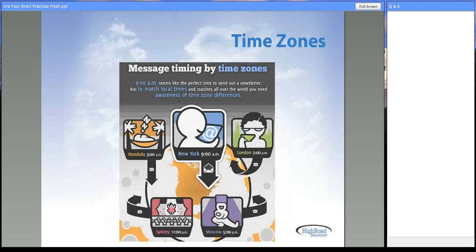The other thing that you want to consider is the fact that you have time zones. And so if you have a membership that's across the domestic United States or international, you want to consider that, especially when you're scheduling out emails. A lot of platforms, the advanced email marketing platforms, support what we call rolling time zones. So what that means is if you want something to go out in the afternoon at 2 p.m., it will send it out at 2 p.m. based on the recipient's location on the planet. And that's a feature we have in our platform and something that's really important, especially when you start to see the impact of send times.